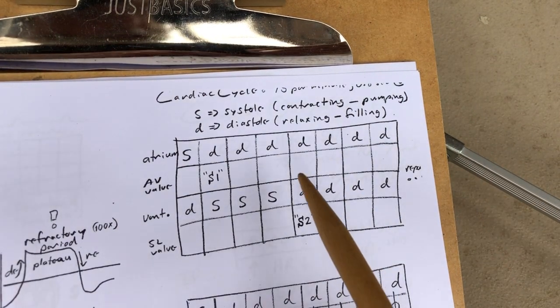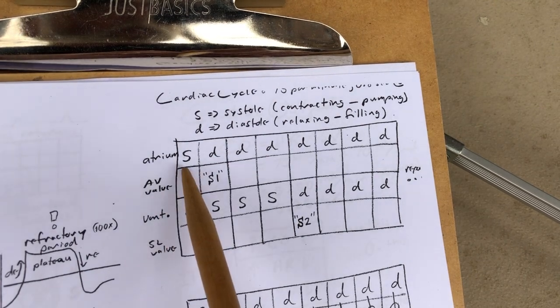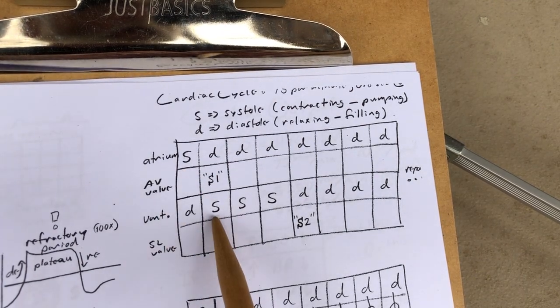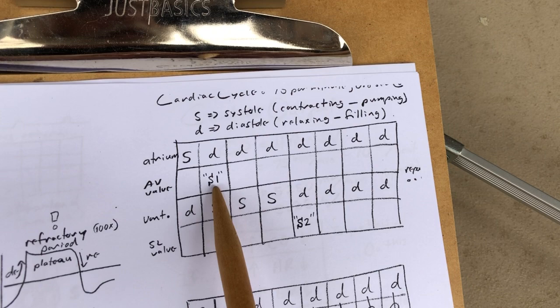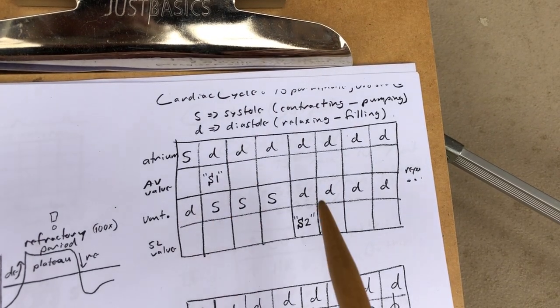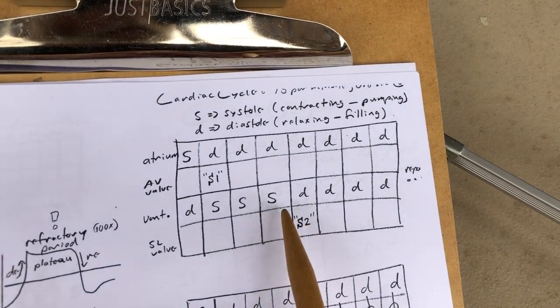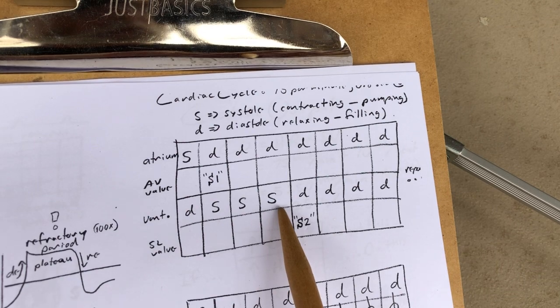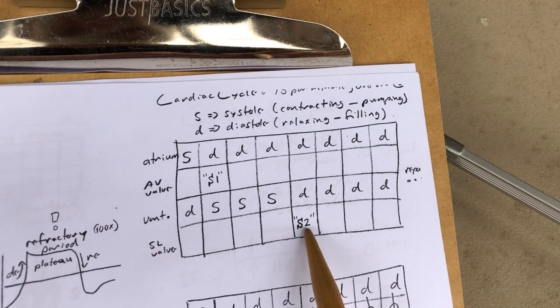Okay. Next thing right here, the closing of the AV valve happens between atrial systole and ventricular systole, or you could say it happens at the beginning of ventricular systole because it's this pressure that causes that valve to slam shut, and that is the S1 noise. Now the S2 noise right here is the semilunar valve slamming shut, and that happens after ventricular systole. And we'll talk about what's called afterload and how the afterload in the artery caused that valve to slam shut.